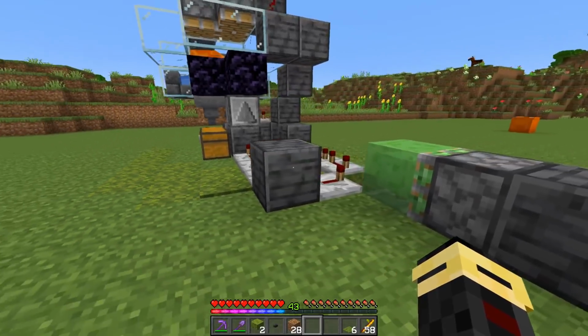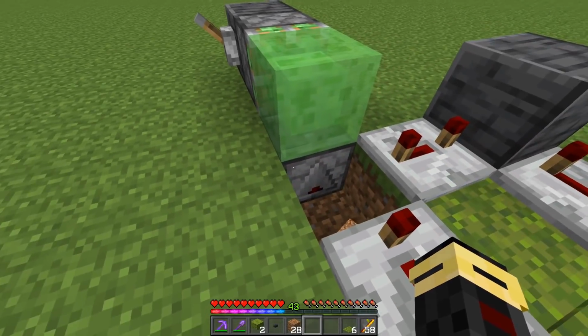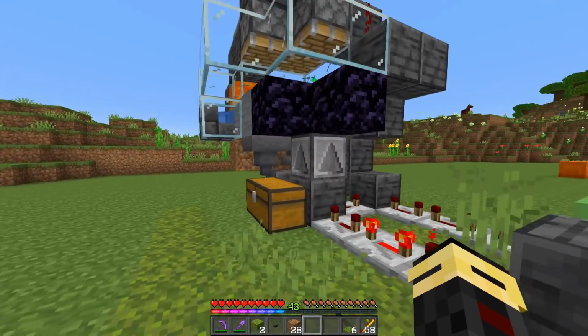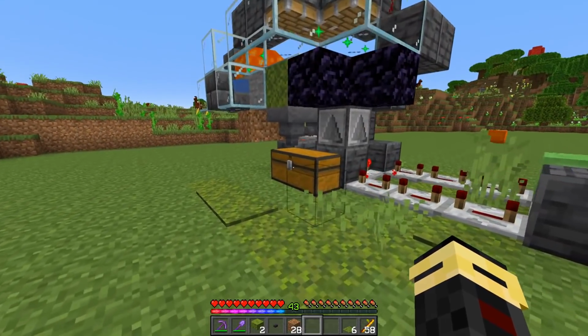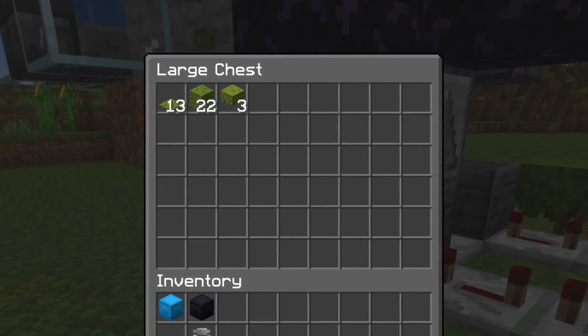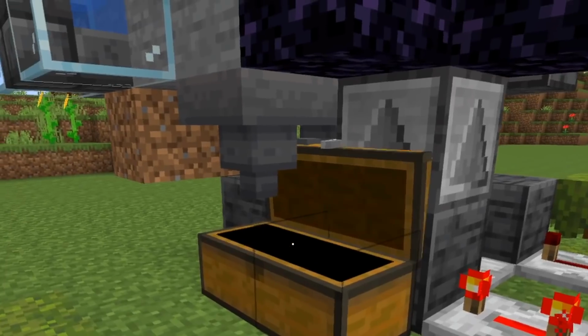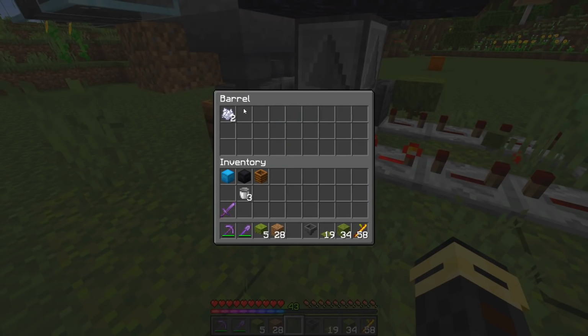But you can also set this up on a timer. It looks as simple as this. That is an observer facing down. But once the farm is activated, you are good to go. You can also set this up on a composter if you would like to get some bone meal from it.